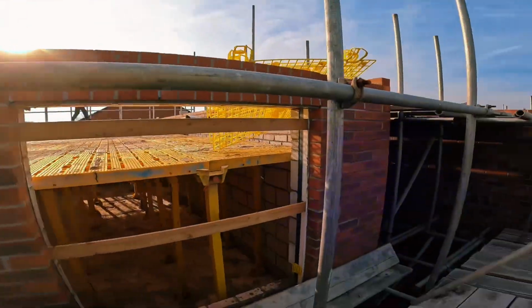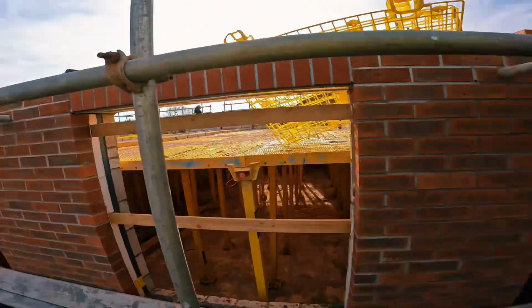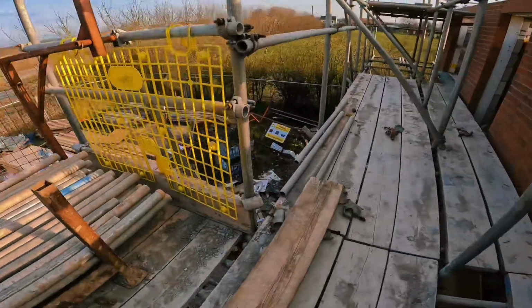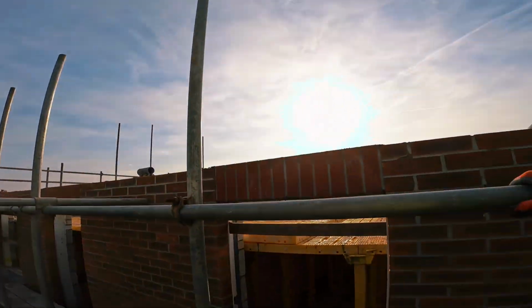Alright, one more brace. Crack on. Nice. Braces are in. Ends are transoming. Can't do the end of that fleet there, there's no brace there. Alright, fill the gaps in, pull the boards up. Show you how to build a loading bay while my JJ is snagging off over here.